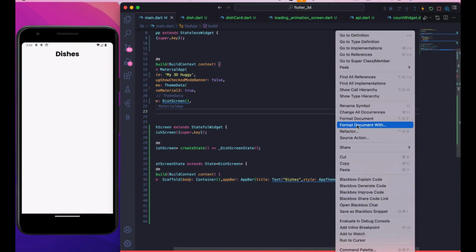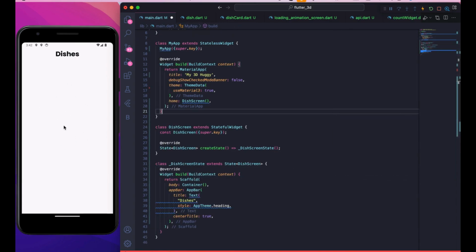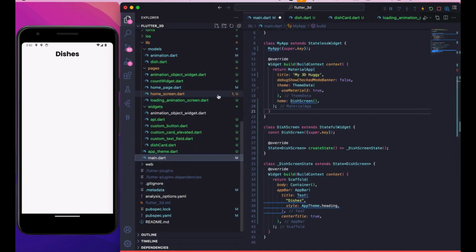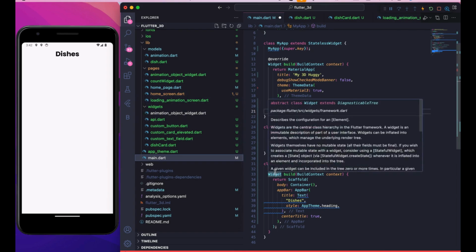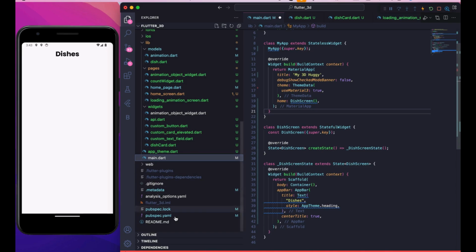Our main objective is to get the list of dishes over here. For that, first we have to call the API. Basically, an API uses the server. When we call a URL, it returns a response in some JSON format. So how can we achieve that? In the first step, we will be creating the API. After that, we will be implementing that into the model, and in the third part, we will be creating a widget from the model. So it's going to be a 3-part video.